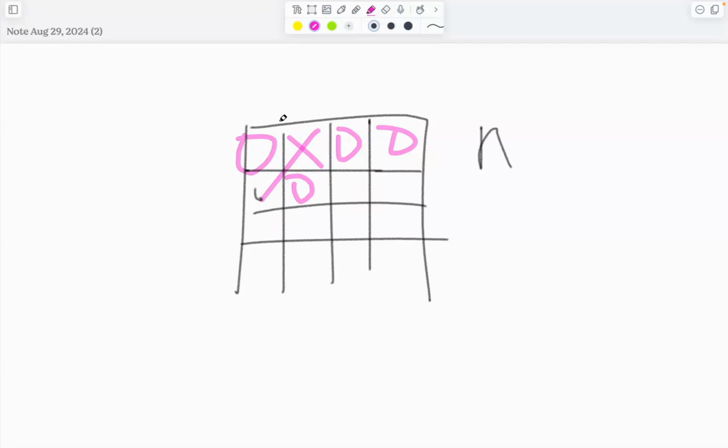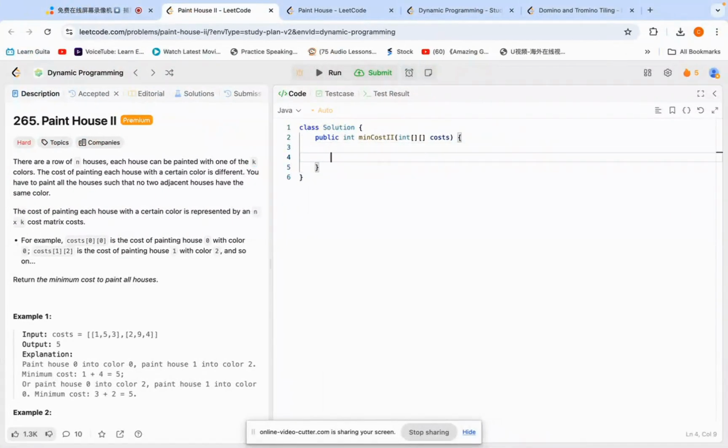So I would say, if you are familiar with Paint House 1, then this question is just a little bit different. Yeah. Now let's start doing this question. So first we need to get the length of the rows, right?